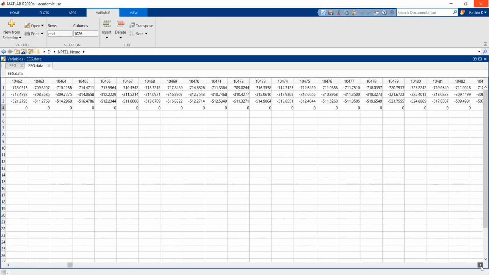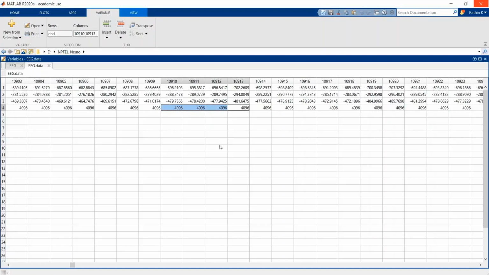Let's scroll it slowly. Yeah, here if you see, it has changed to 4096. Now why 4096? Because 4096 is 2 to the power 12. A particular bit in the data stream will get toggled from 0 to 1 when a specific stimulus is generated.